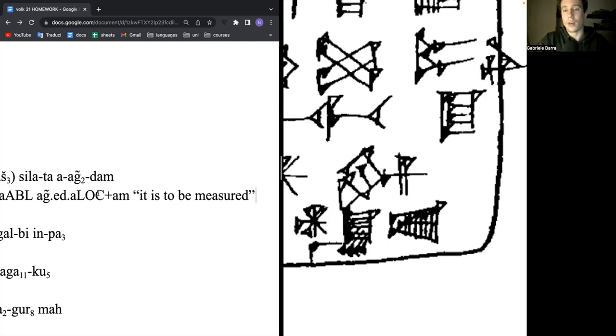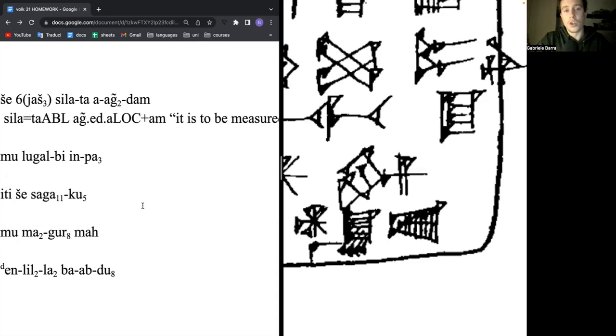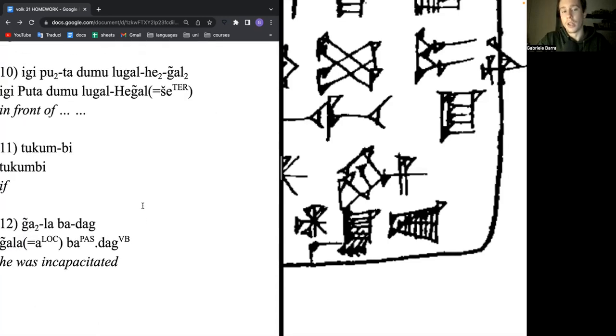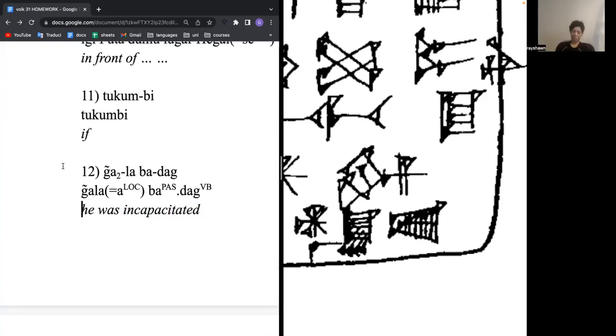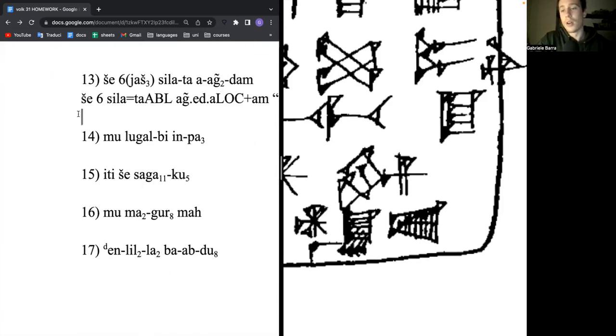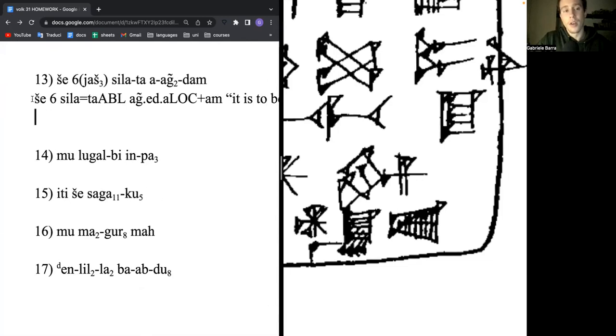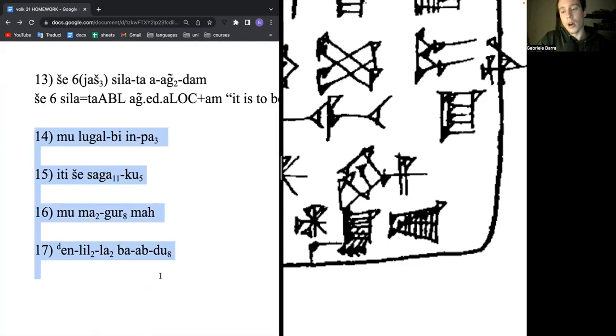Which would be the conclusion, you know, how would you call this? Well, the measure taken if the guy was actually incapacitated, then this would happen. An amount of barley would be weighed out in his favor, I think. Or well, to the owner, to the boss. And this at the end, I mean, we could do it now.